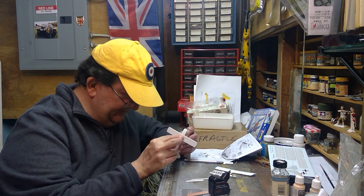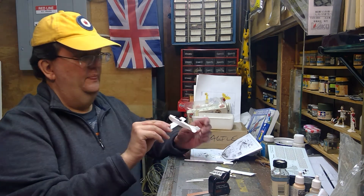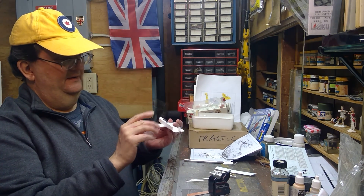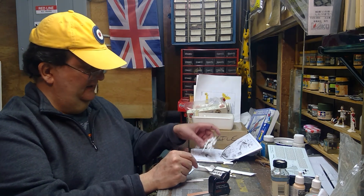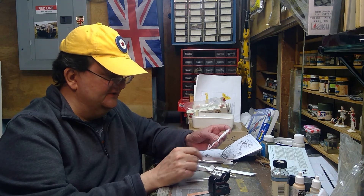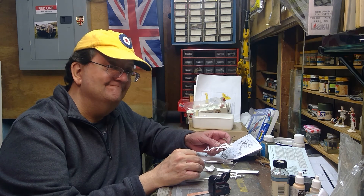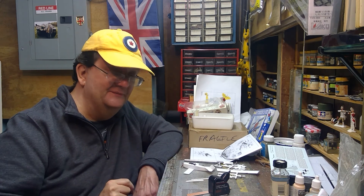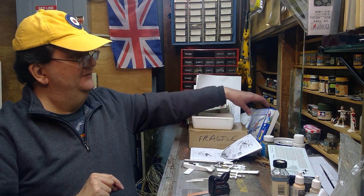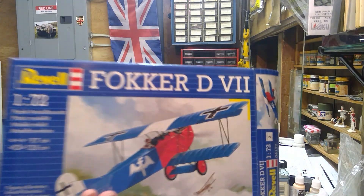I'll pop that in there. So far so good — but again, that's kind of the easy part. It's going to be putting all of these struts and the top wing together where the drama is going to start. We'll leave it at that cliffhanger until next time — we'll tackle that. Okay folks, have a good one, dream of airplanes. Bye bye.